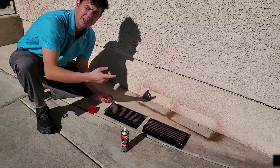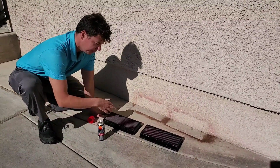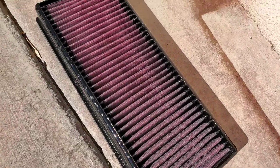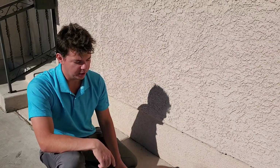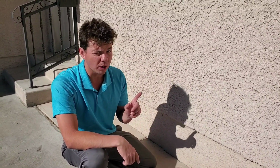So you're not oiling both sides. You're only oiling the side the air goes in. And I want you to take a look from the top. Take a look at what it looks like. You're gonna see it's not perfect. You're gonna still see some white spots, but as this oil saturates the media, it's actually gonna get even redder. And you'll notice in about 10,000 miles, the filter will actually start to get white. And that's when you know you're ready to re-oil or change the filter.